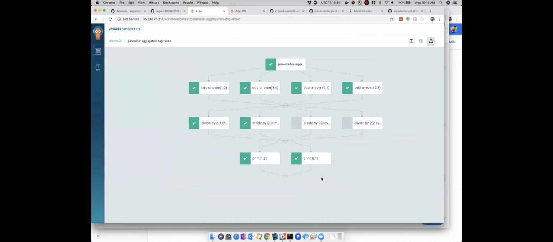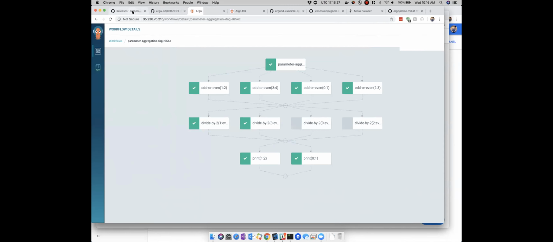So I think the next step is to find the right syntax to achieve the same thing, but with output artifacts instead of just output parameters. Ed has some ideas on this. Actually, there's a GitHub issue where we're having some discussions on this topic. So if you might use this feature, being able to aggregate artifacts as output of a parallel step, please chime in on that issue.